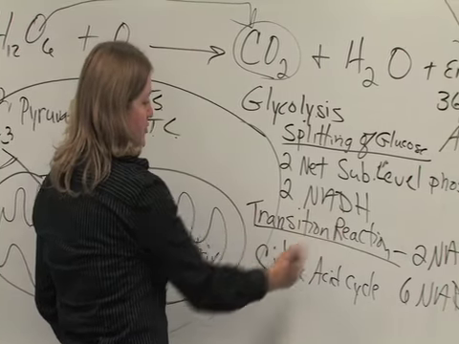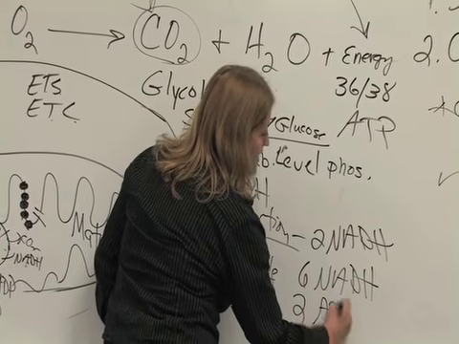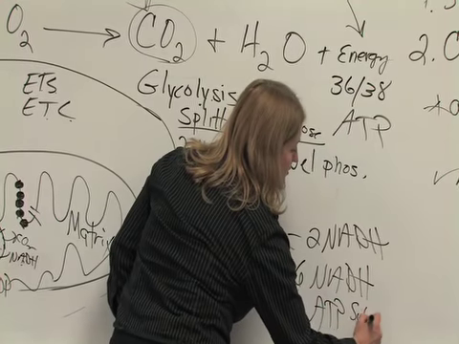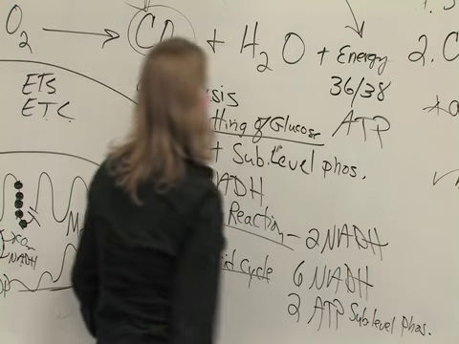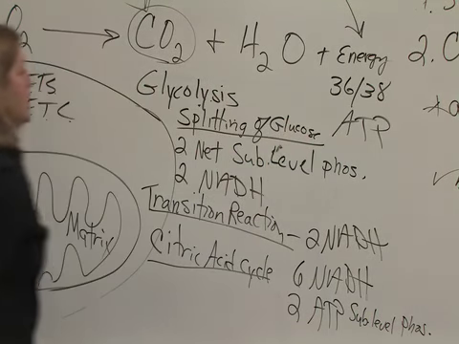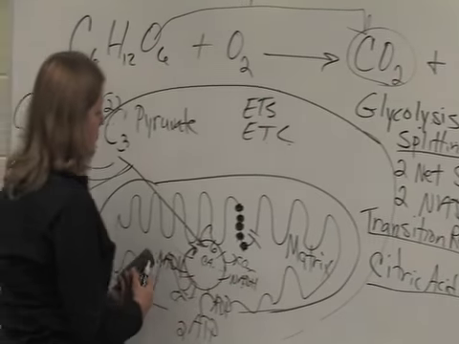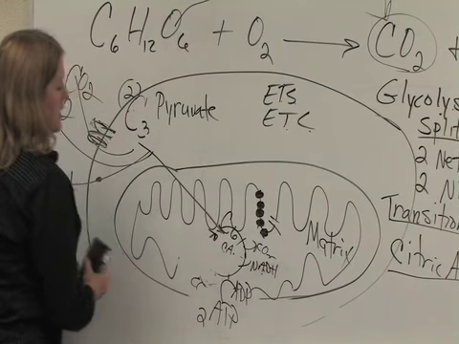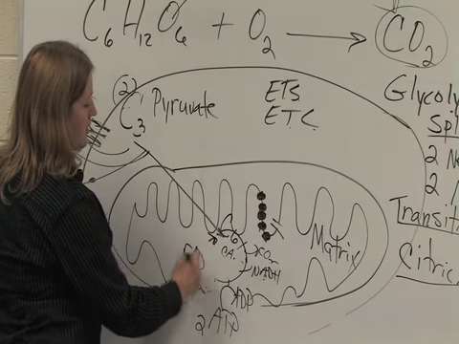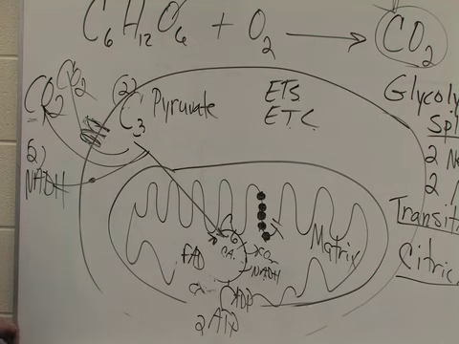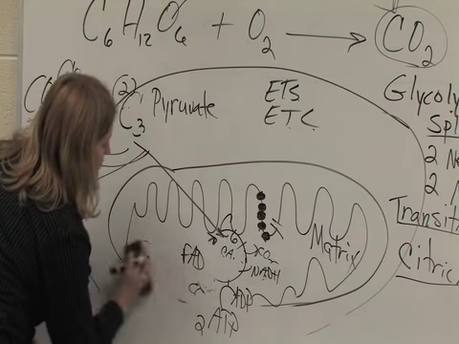Yep, so again, we've just now seen some more substrate level phosphorylation. So during the citric acid cycle, we've got 2 ATPs made by substrate level phosphorylation. And we had 2 net substrate level up there in glycolysis. There's one more thing that happens here that's going to be important, and that is an FAD gets reduced down to FADH2.